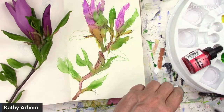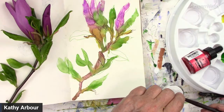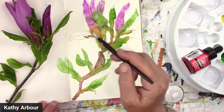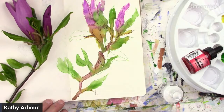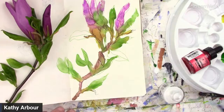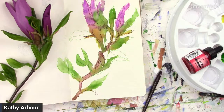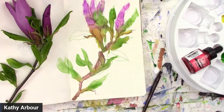And you could use a pen or Posca or something too. So we'll just put a few specks, hopefully. Sometimes these aren't as good, this one's not going to be as good. I don't know if I maybe need some more shaking. I do have the other pen white. I think that's a little better. So that's the Doc Martens pen white, and it's fairly opaque.